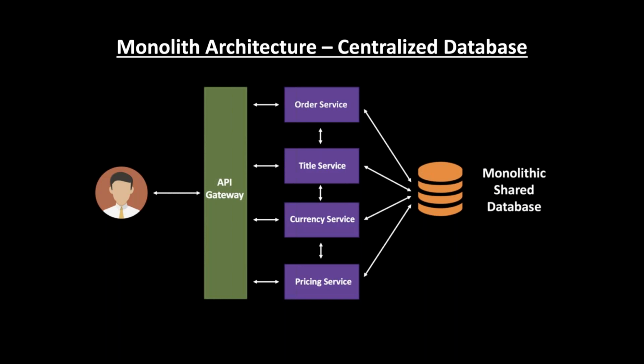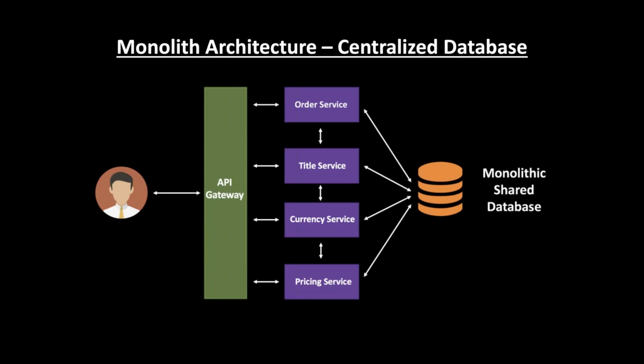Thinking through more, most of the time you have a relational store as the monolithic database. This constrains all your services to use a relational database. However, there will be scenarios where a NoSQL data store might be a better fit for your services, and hence you don't want that tight coupling to be there. So these three or four reasons can be a few of the issues with having such an architecture with a centralized database. So you need to break that monolithic shared database, right?